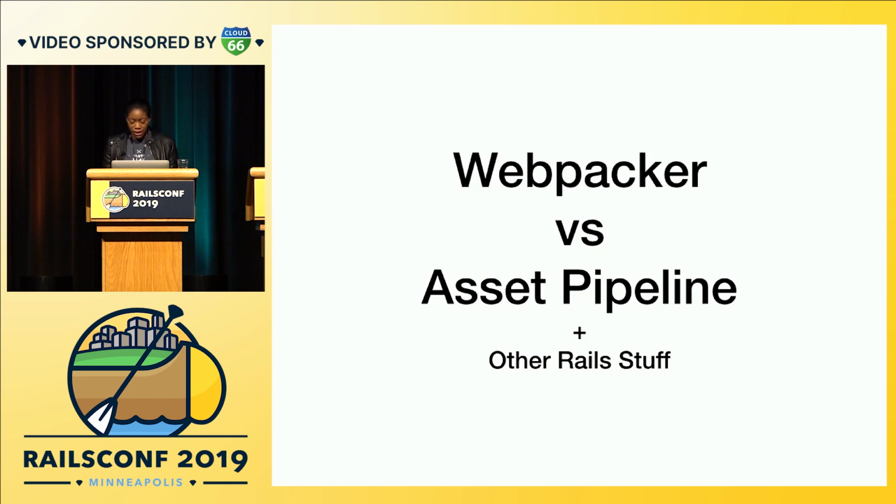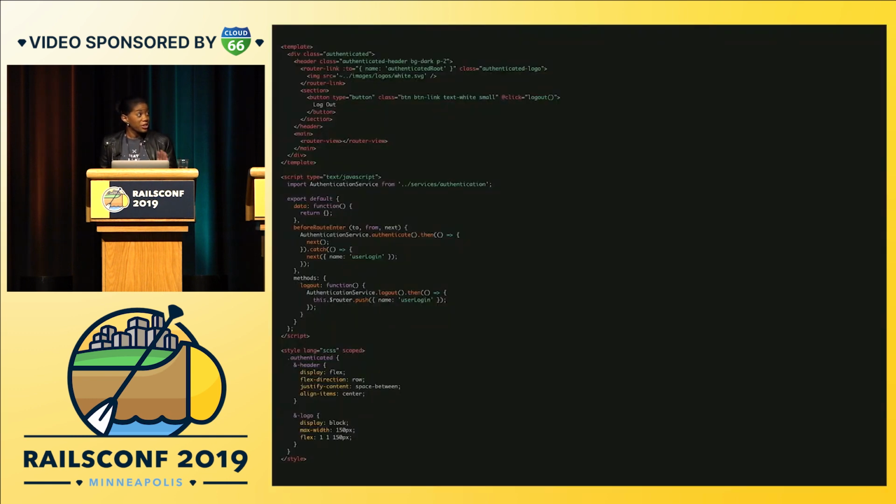So because Webpacker is a wrapper around Webpack, which is something that you use with JavaScript applications, I decided to use Vue.js. So we're going to see a lot of examples that use .vue files, and a .vue file is going to look like this. I know that's really small, and you don't really need to be able to read it. I just want you to know that a Vue file is going to consist of 3 different parts. You're going to have your template part up here, which is just HTML. You're going to have your JavaScript part here, and your CSS part. And of course, the order of this does not matter. This is just what I happen to put it in.